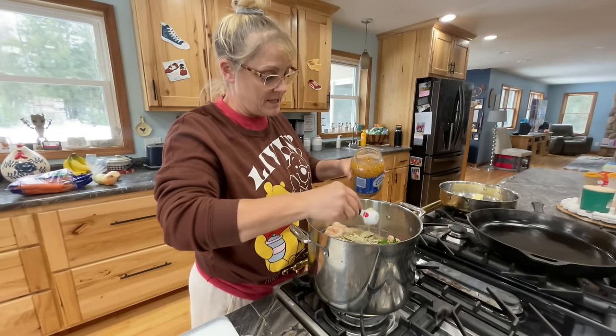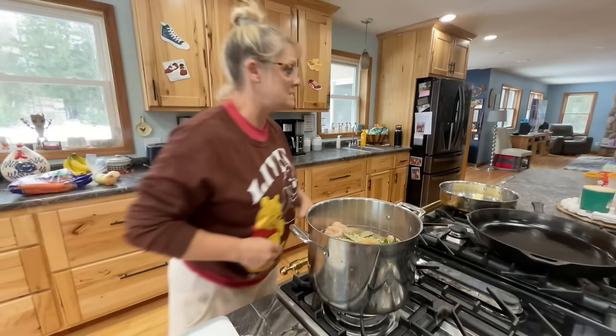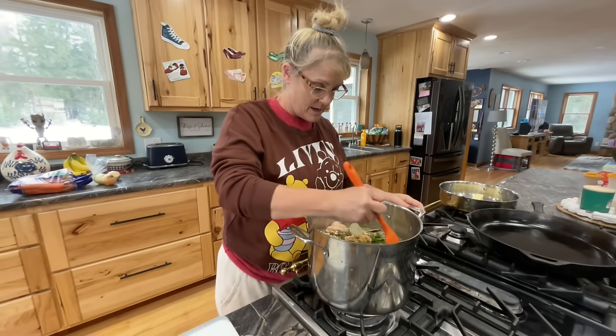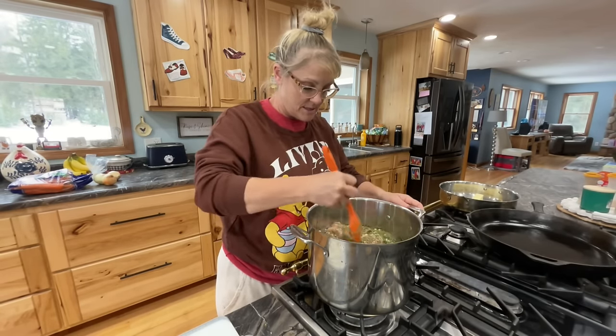I'm gonna simmer this on medium heat, probably for about 30 minutes. All right. That looks amazing. Let me get a spoon here. All right, beautiful. Gonna turn this on and we are gonna get back to the veggies.